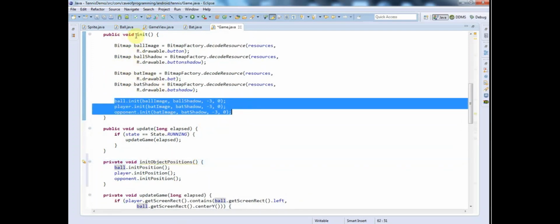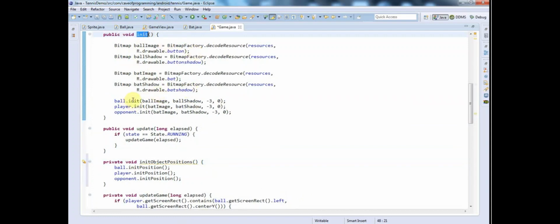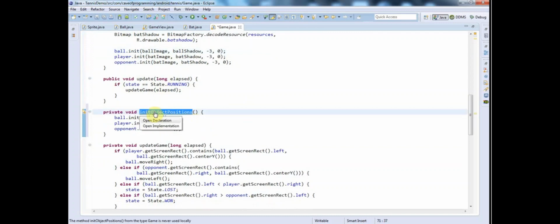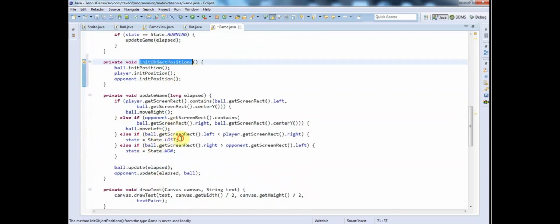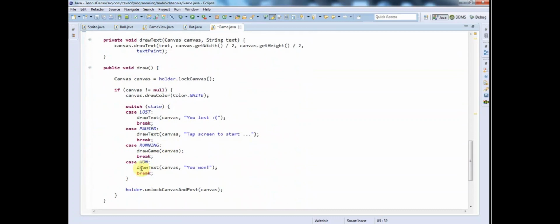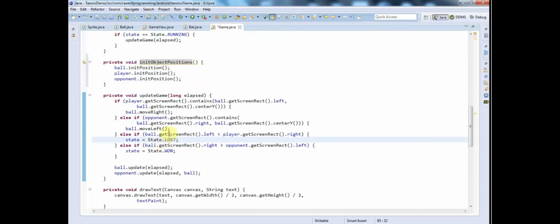We don't really need to use it in init because we're calling it in the init methods themselves. But we are going to have to call it if the game's won or lost. We want to reinitialize the position. Or we could make it that before the game starts running, we initialize the position, but it's probably simpler just to do it here.